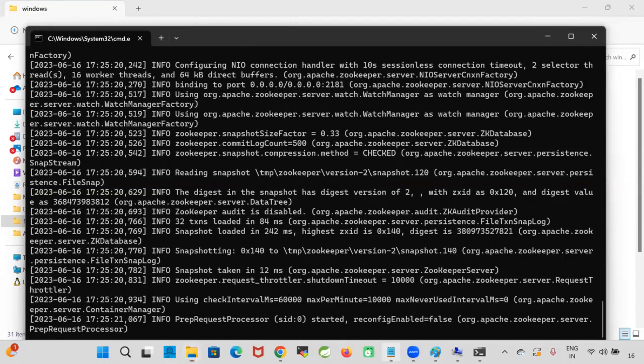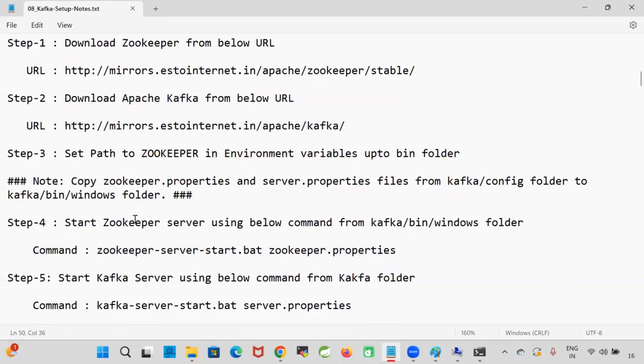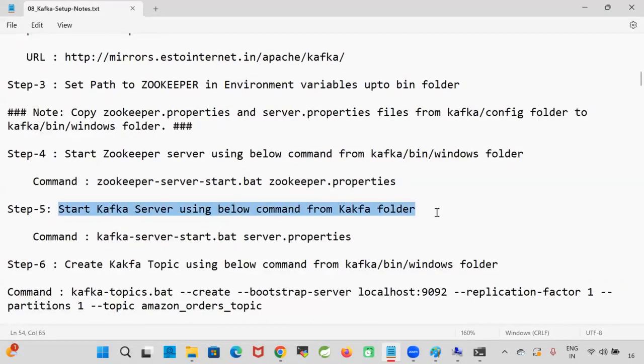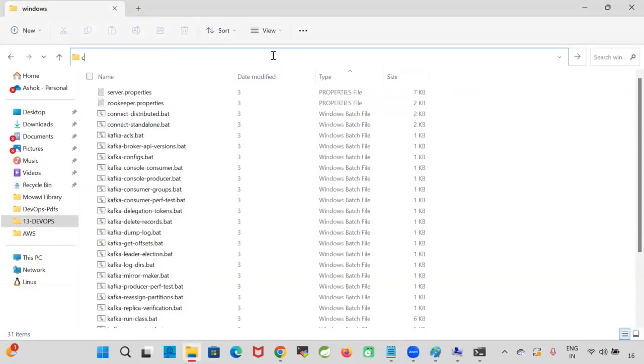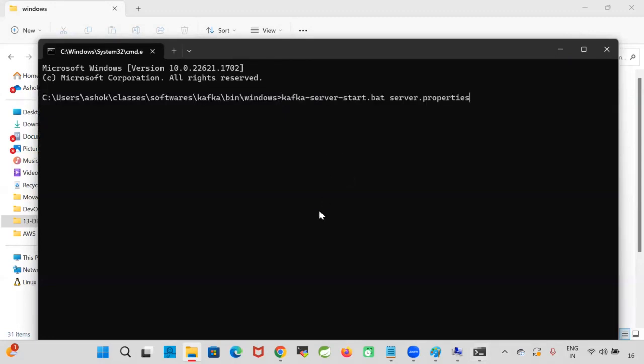Once the Zookeeper got started, now we need to start our Kafka server. For that, the kafka-server-start.bat file is available, along with the server.properties file. Open another command prompt and execute this command: kafka-server-start.bat server.properties.